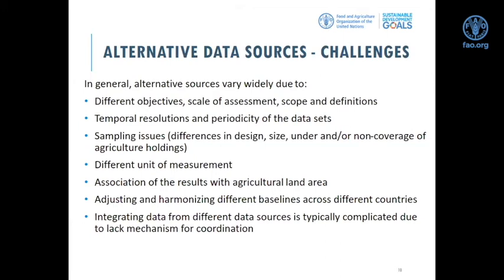But the information related to environmental aspects maybe is with some other department, right? So the moment you steer away from one single data source, which is farm survey, which is easy because it's under the custodianship of the National Statistical Office, and you are using a single tool periodically, and you are going to the field and collecting data on all the 11 sub-indicators by administering a set of questions. But the moment you go to alternative data sources, then we are talking about different institutions. So you need to build that coordination mechanism amongst all these institutions for the country to be able to report on the 11 sub-indicators.